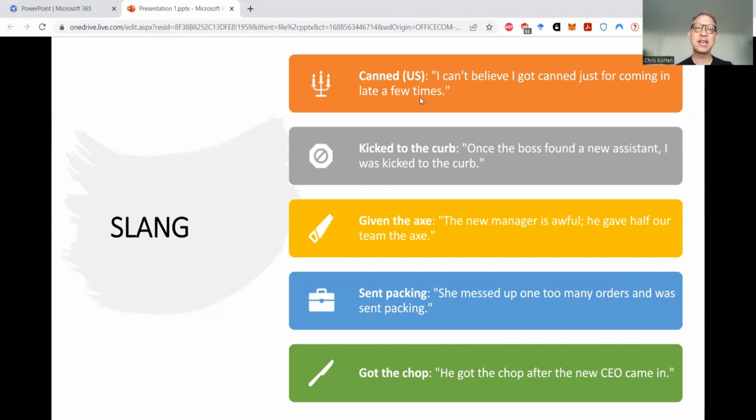And so to facilitate, obviously, a transition, if you're a key cog, C-O-G, a key cog in the organization, they want you there for the transition and to train the new person. And finally, I got the chop. Not so common, but chop, of course, is what we do with food. You can see the knife there.